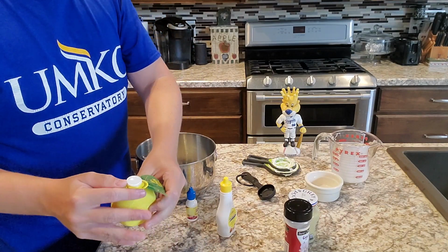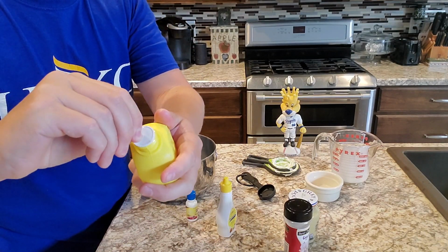I'm gonna have to open it up. This is how you open a container of lemon. I know you all are very interested in that.